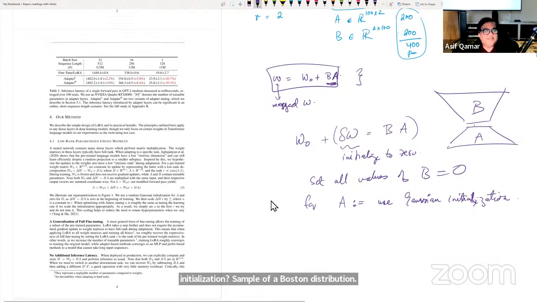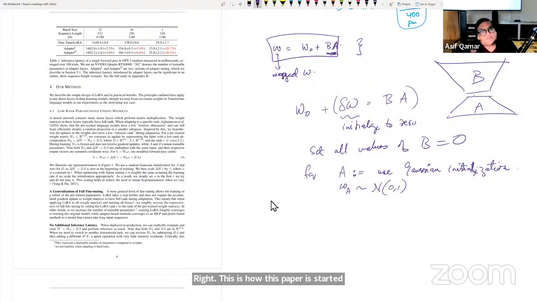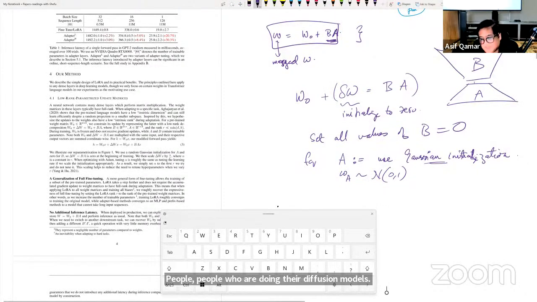Keep sampling and setting the weights, all of the weights. So the weights of A are sampled from a Gaussian distribution. This is how this paper started out. But these days there's an interesting change, if I'm right. People who are doing the diffusion models still tend to use the Gaussian initialization, but there is another initialization.